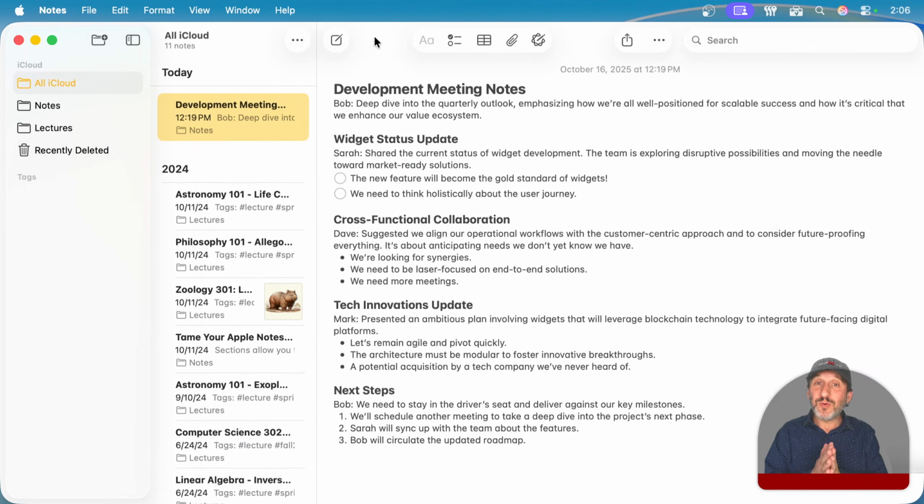Another thing about Notes is, of course, it goes across all the Apple platforms. So you've got Notes on Mac, Notes on iPad, Notes on the iPhone. And using iCloud, they sync across all of those. So you can have a note you started on the Mac, you can add to it on the iPhone, you can review it on the iPad, you can go back to your Mac. It's just always syncing your notes up. So it's really useful for that.